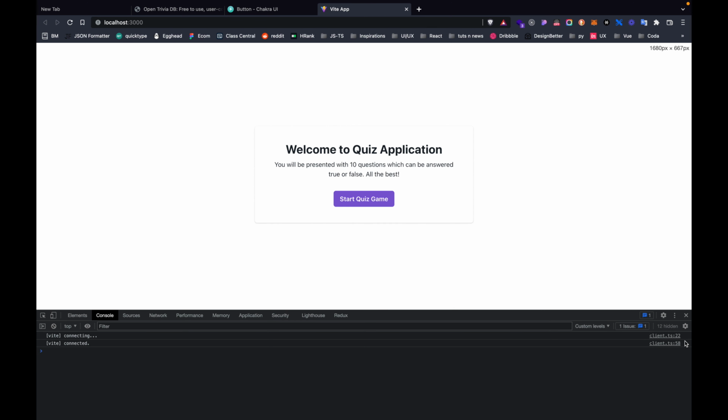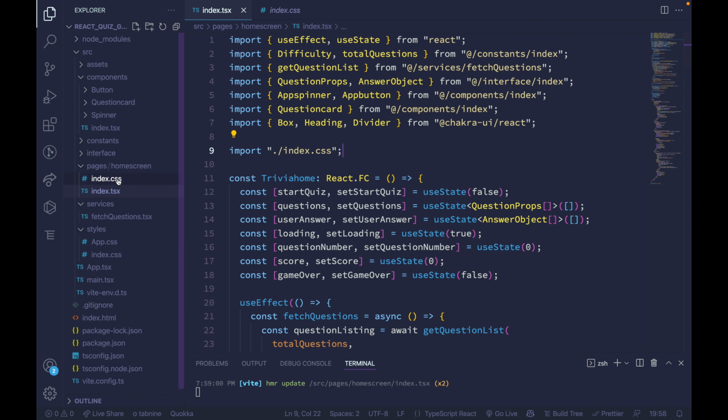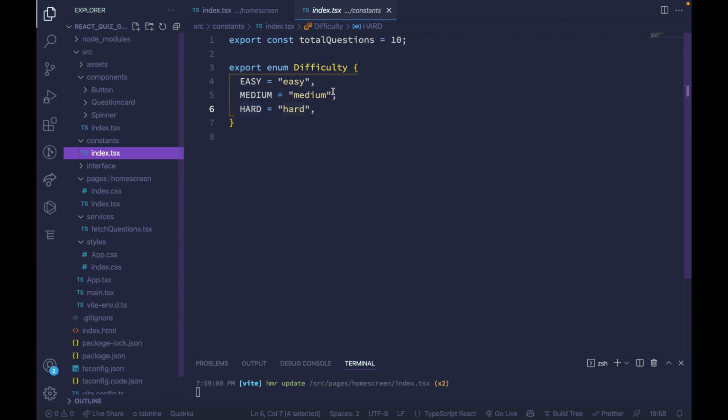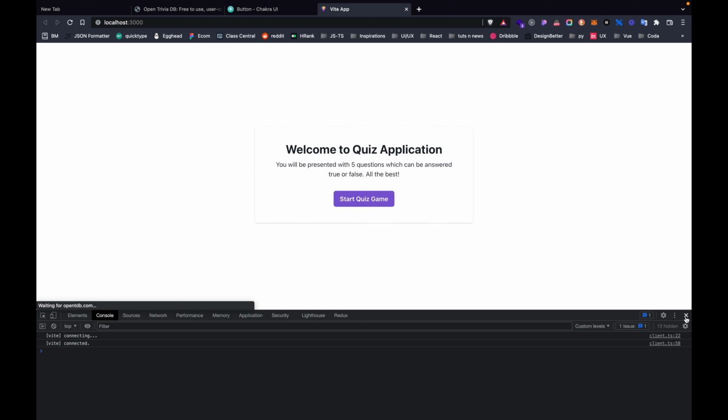Let's go ahead and start a quiz, and let's hit true. First of all, I want to go to constants and change this to 5, so that we will just have 5 questions to answer, right?